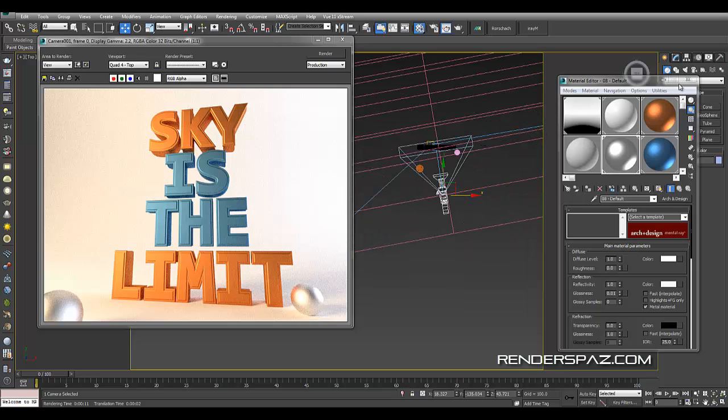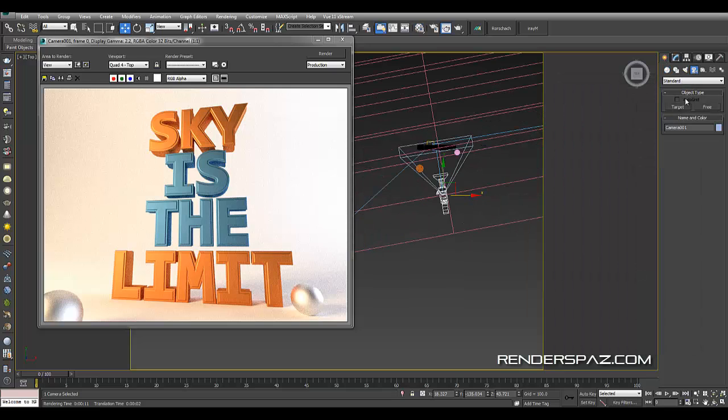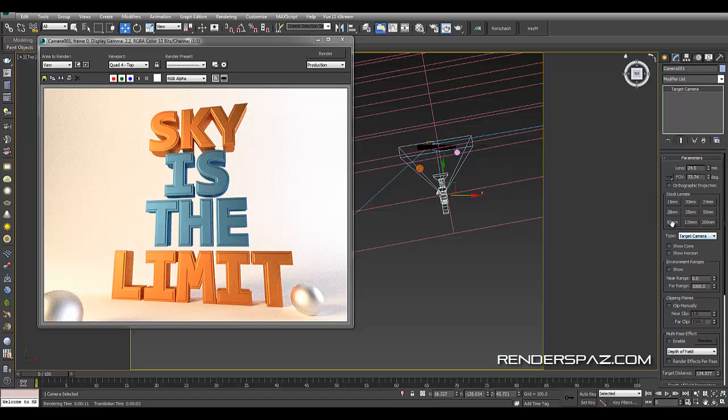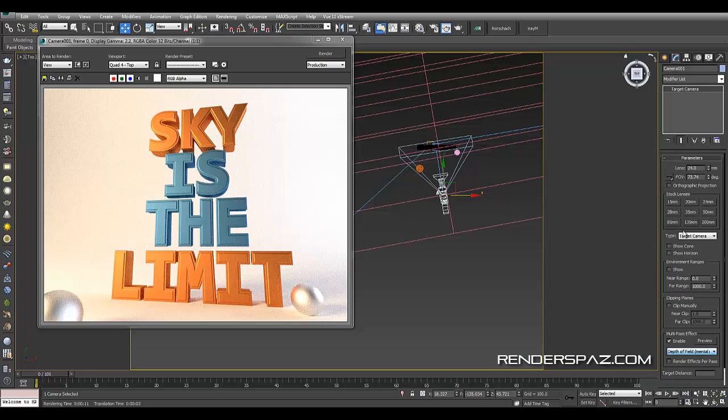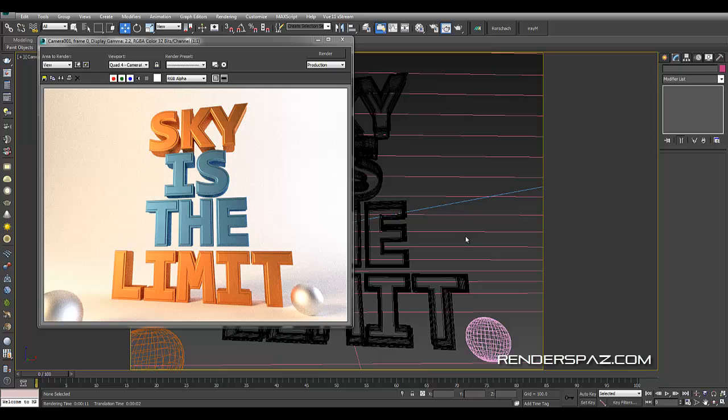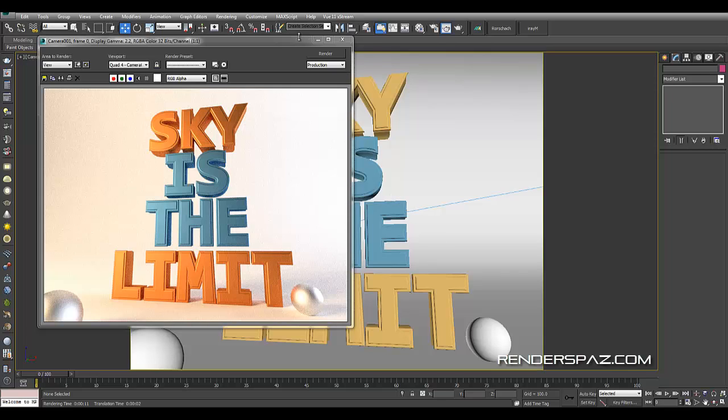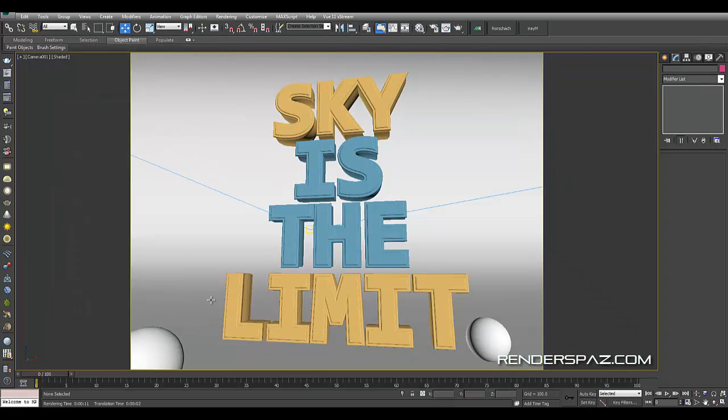All right, so we'll grab our camera, and we'll start adding some effects to the camera a little bit here. So that's using depth of field, and that will give us some sense of realism a bit, and just really spices up the image. So we're going to go to our multi-pass effect and turn on depth of field in the mental ray option.